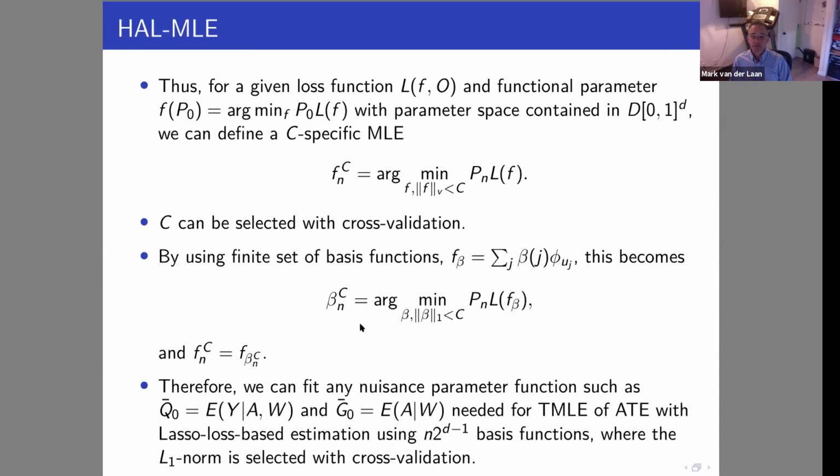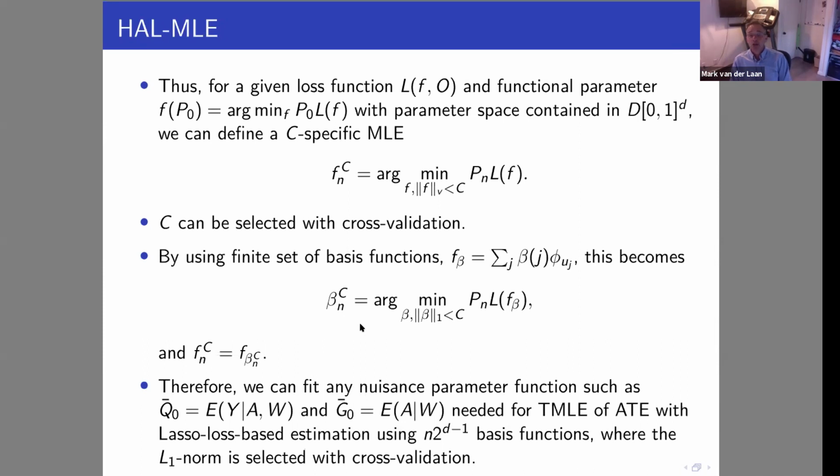Often we do this, right? Think about a density, which can be expressed in terms of a hazard, for example, and the hazard can be written as e to the power of some linear combination of basis functions. So that linear combination is now your function f. And similar with logistic regression, right? We take the logit of your probability and that becomes a freely modeled thing, which you write as beta x. So that becomes again our linear combination. So you can parameterize many functional parameters, all of them really, in terms of this kind of freely varying cadlag function, which is then modeled with this big infinite linear combination of basis functions.